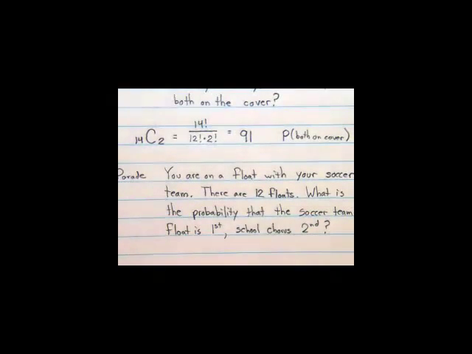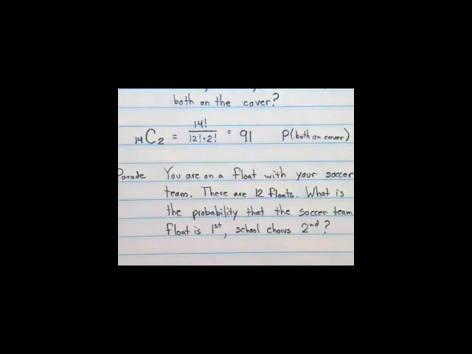Okay, so you want to know, out of the 12 floats, what's the probability that your float is in the front and the school chorus is second? Because there's a girl in the choir that you think is hot, and you want to make sure that they're in the float right behind you. So how do you decide, or what's the probability? How do I figure that out? Is this a combination or permutation then? Permutation, right? Yeah. Well, maybe. But, okay, so anyway, it's a permutation because the order matters. You want to be first, you want the chorus second.